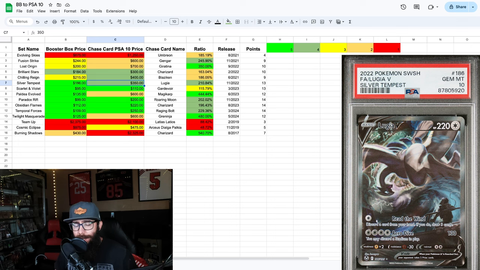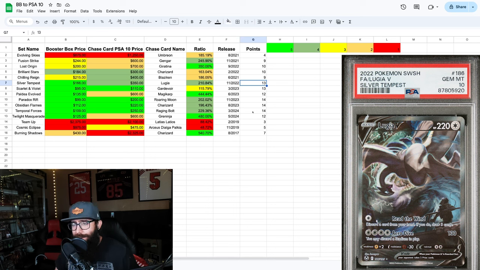So if I had to pick one, I would be picking up Silver Tempest booster boxes, especially if you can get them for Pokemon Center pricing at MSRP of 143. I think that is kind of the no-brainer here, but the Lugia is also one of those where, if you could pick up both. What's interesting about this is it's one of the highest point totals that we have over here at 13 points. So if we're wanting to use this point system as an indicator of what sets will perform the best long term, overall, it's saying that Silver Tempest has a lot of growth potential.